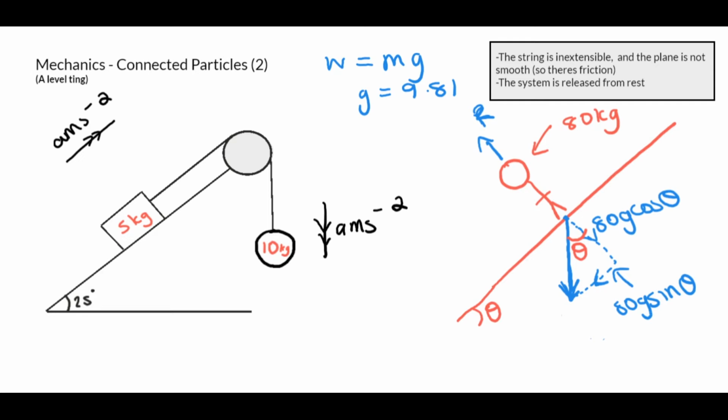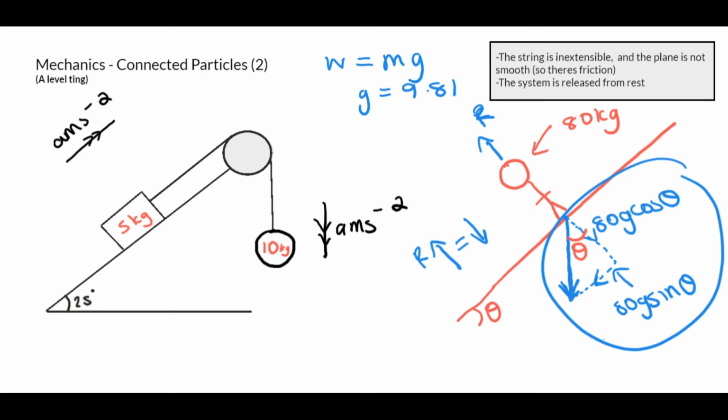All right, cool. Now, the question is, what is the reaction force? The reaction force is going in this direction, so therefore it must be equal to whatever it's going down with in this direction. Now, looking at these forces, which one is going to be the reaction? What is the reaction going to be equal to? Is it going to be equal to mg sine theta, which is going in this direction here, or is it going to be equal to mg cos theta, which is going down here? You lot tell me. I'm going to let you think about that for like 2 seconds.